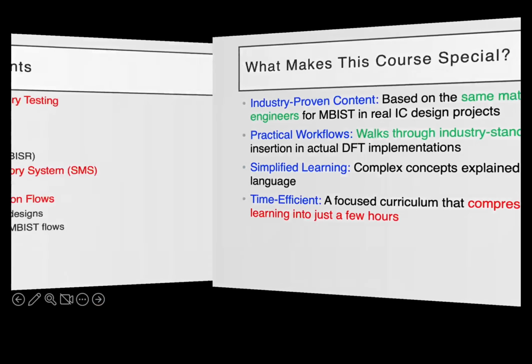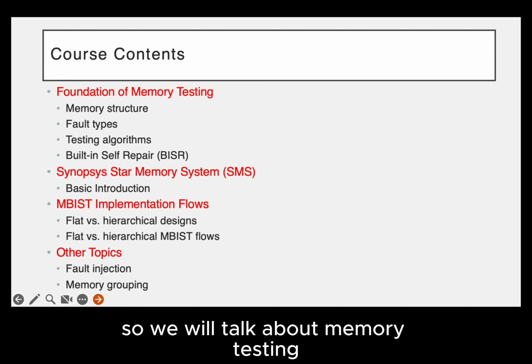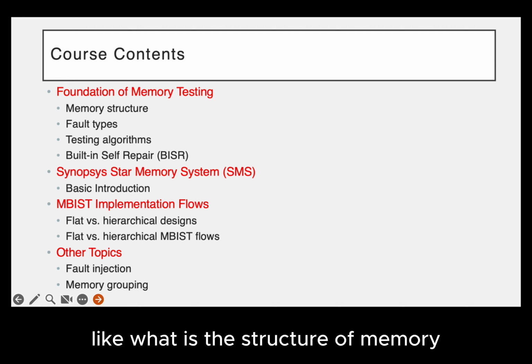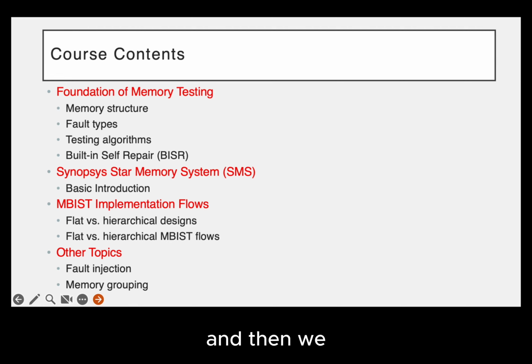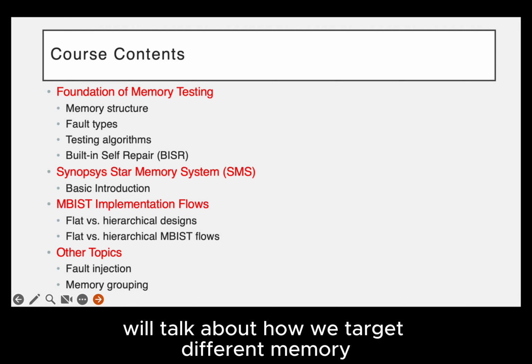Here are details about the course contents. We will first start with the foundation of memory testing. This is the basic part, which is targeting all types of people: graduate students, beginners in DFT, beginners in MBIST. We will talk about memory testing, like what is the structure of memory, and then we will talk about how we target different memory structure areas for testing purposes.